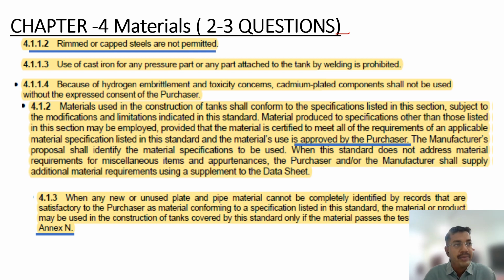Usually these API exams are tricky. The questions they put are usually tricky. If you saw my earlier videos for 510 and 570, there are a lot of questions which will come like lesser than, equal to, greater than. For example, the thickness of the base plate should be lesser than, equal to, or greater than. These small tricky words you have to remember again and again.